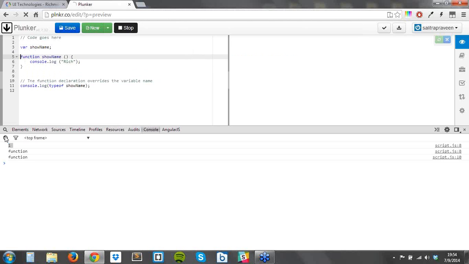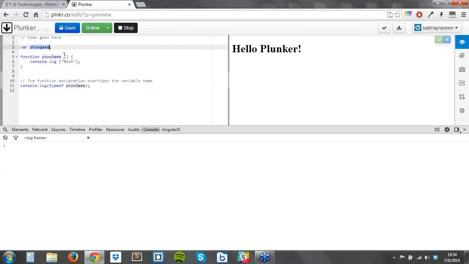So what you did actually, you declared the variable with the show name, and now you declared some function with the same name, show name, and then after that you are trying to say, okay, what is the type of show name? In this case, of course, it is a function, because the function definition has overridden this one.